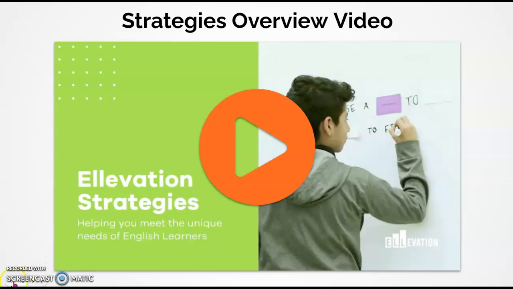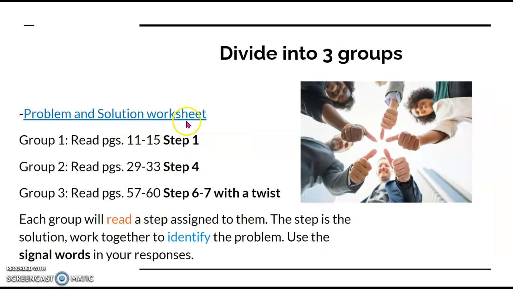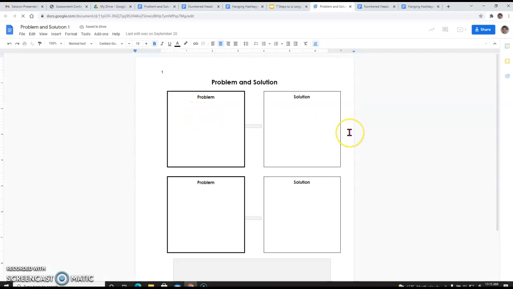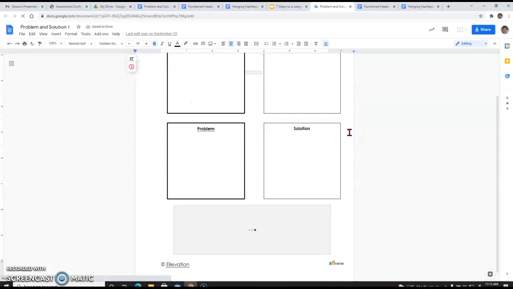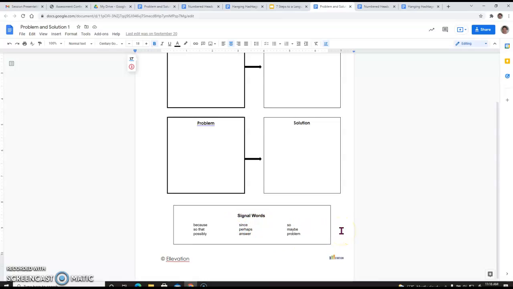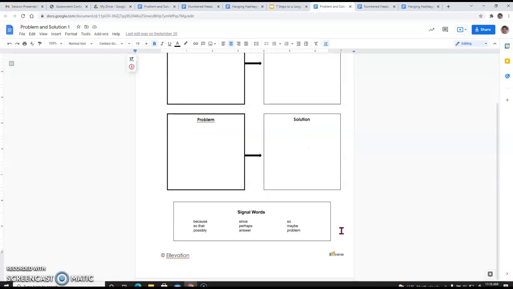Now that, sorry, I got myself a little ahead of there. Just to give you guys an idea of what that worksheet looks like, it's like this. And at the bottom, we have a bank, which were our signal words. So this helps make sure that we still have those complete sentences.